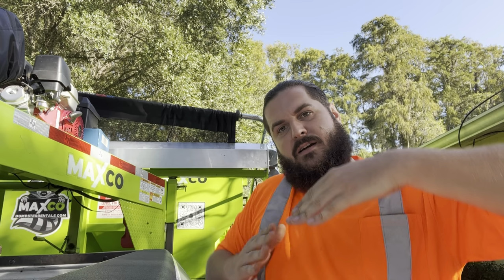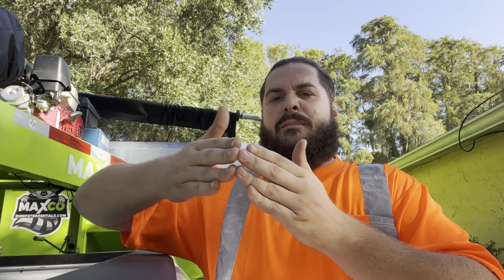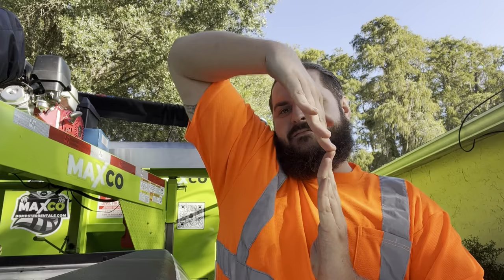The biggest difference between the gooseneck and the bumper pull is the ability to articulate, all right? So on a bumper pull, you essentially have like that much angle to work with, because at some point you smack the bumper of your truck and that's not fun. You're gonna lose your bumper, you're gonna cause some damage, you're not gonna feel very good about yourself. With a gooseneck, and you'll see it in the video, you can articulate literally beyond that 45 degree angle. You can get into positions like that, right?